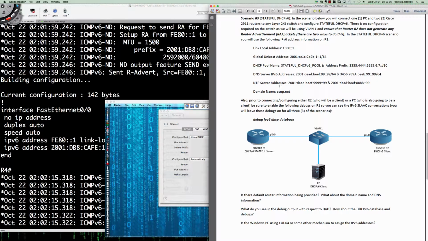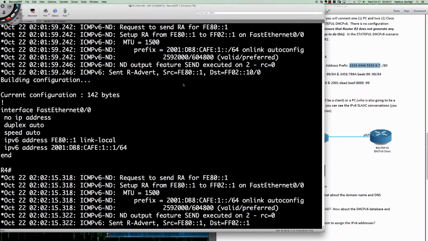I'm not going to configure everything we have here. Kind of self-explanatory once we get into the pool. And I just put a crazy prefix in here, /80, to show that it doesn't need to be a /64 when we're doing stateful DHCPv6. And I'll go ahead and name the pool the same thing. We'll put a DNS server in. And in fact, I'll put a couple DNS servers in, along with the NTP server and the domain name of just ccnp.com.